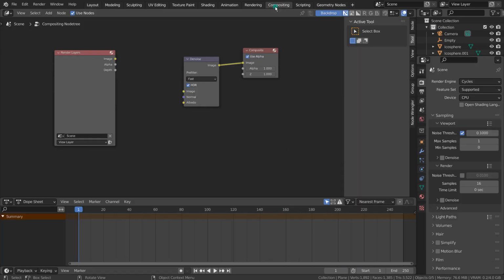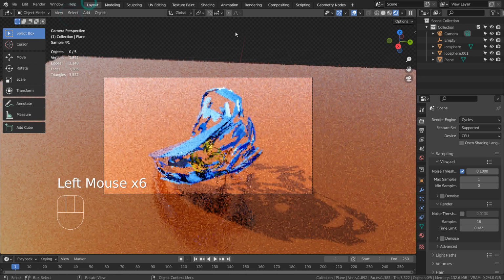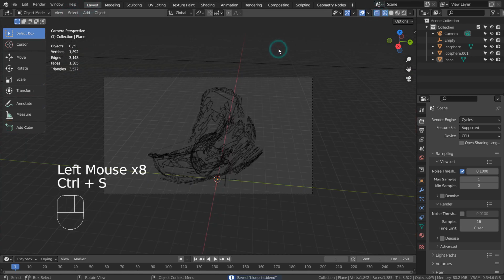I'll use 16 samples to render to save time. Please use at least 128 samples to make the best looking result.